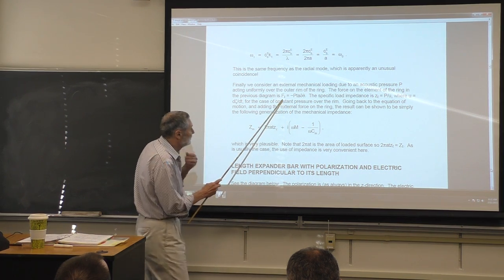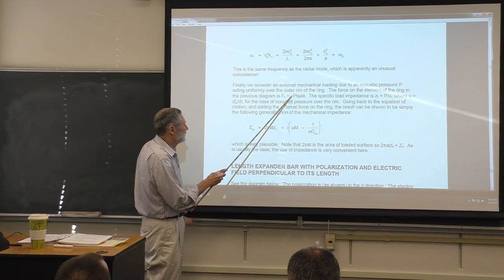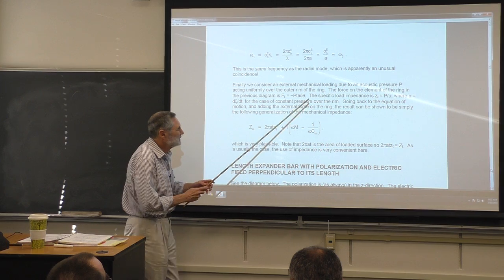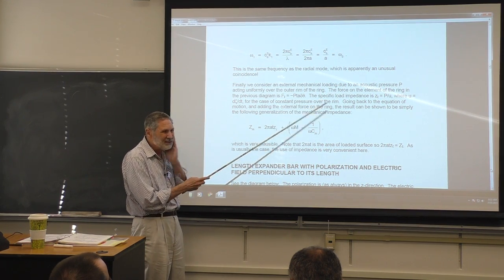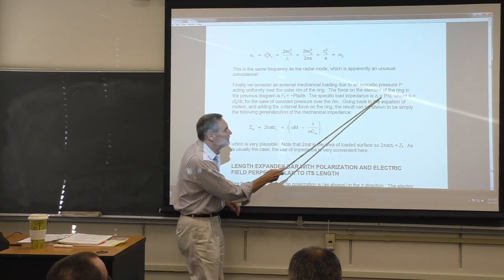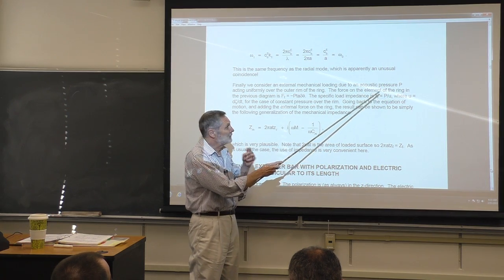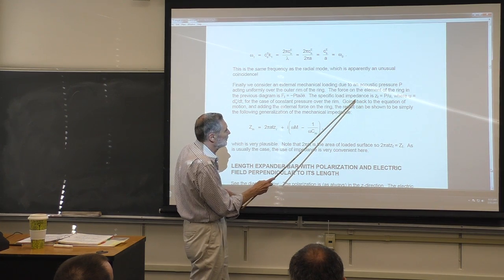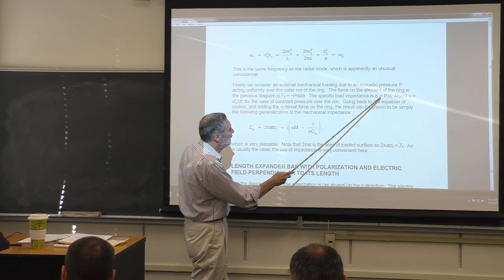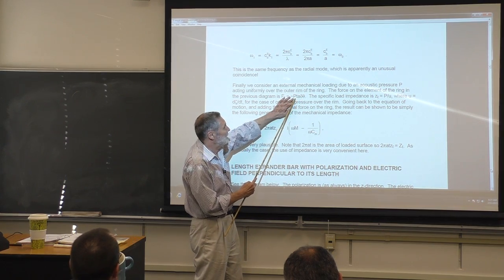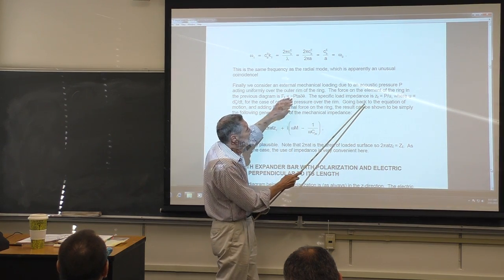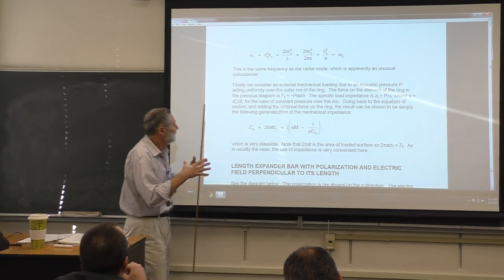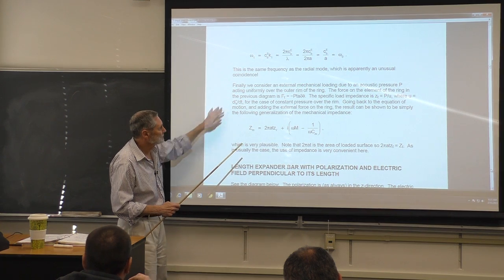We have this constant pressure. The force is going to be the pressure times the area. Don't worry about the minus sign. It's not really important. So there is a specific load impedance. This is like a local load impedance. It's the pressure divided by the velocity, not the force. The force is integrated over the whole ring. We'll get there, but first you want to recognize that we're going to have some specific load impedance here, which is going to be the pressure divided by the velocity. This is a radial velocity.